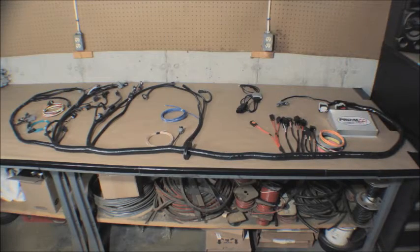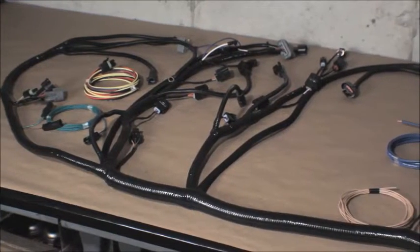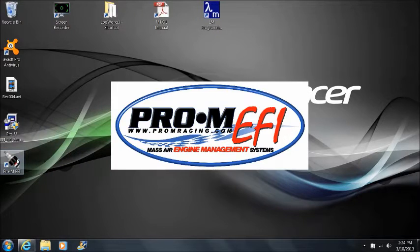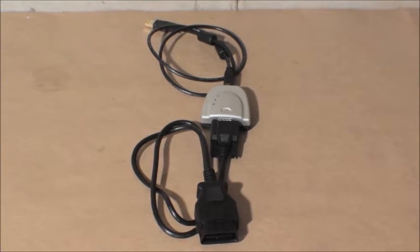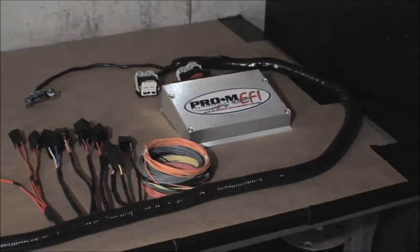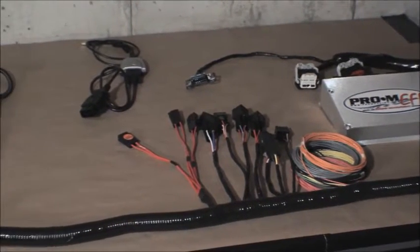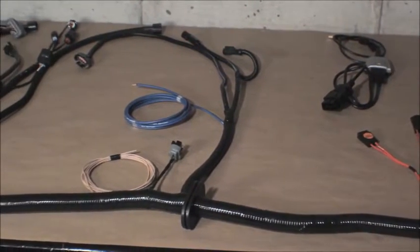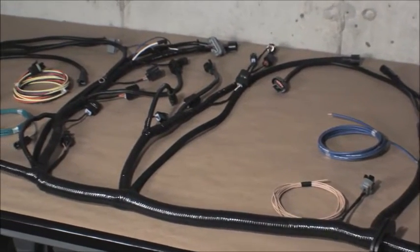Our management system for the Fox bodies consists of the new Pro-M EFI processor, a new EFI wiring harness made specifically for the Fox bodies, tuning software, and a cable that goes from the USB port on your laptop to the OBD2 diagnostic connector in the new harness. It is a mass air, sequentially fired, port fuel injection system with full ignition control. The processor is pre-programmed from the factory, offering the only true plug-and-play system on the market. All you need to do is enter some basic information and you're done.